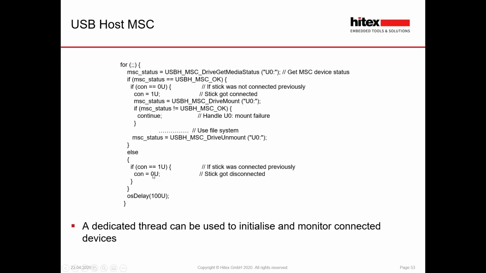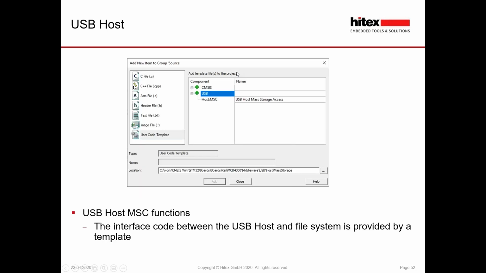So we have to have a little process within our user code that's basically monitoring the status of the USB host to detect any drives that are connected. Again, like mass storage on the device side, we have to provide this interface file that links our USB mass storage to the file system.